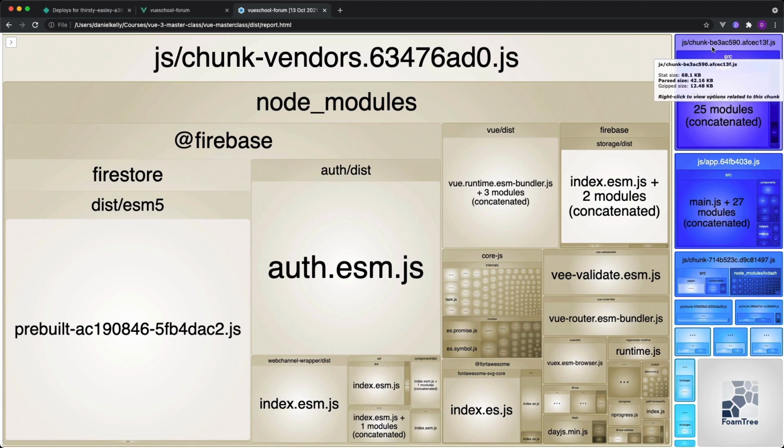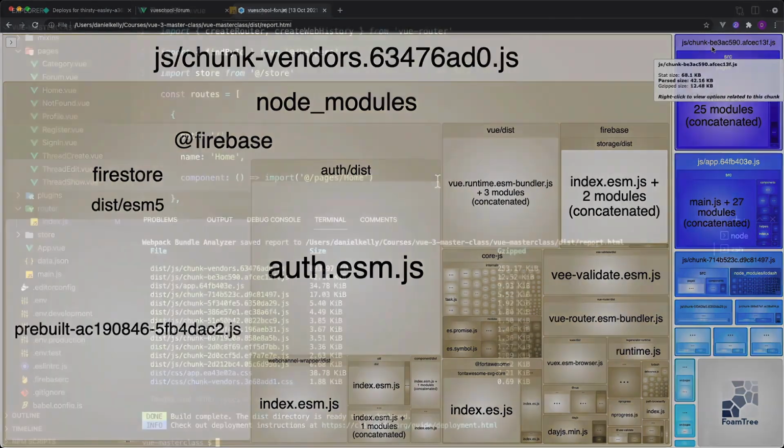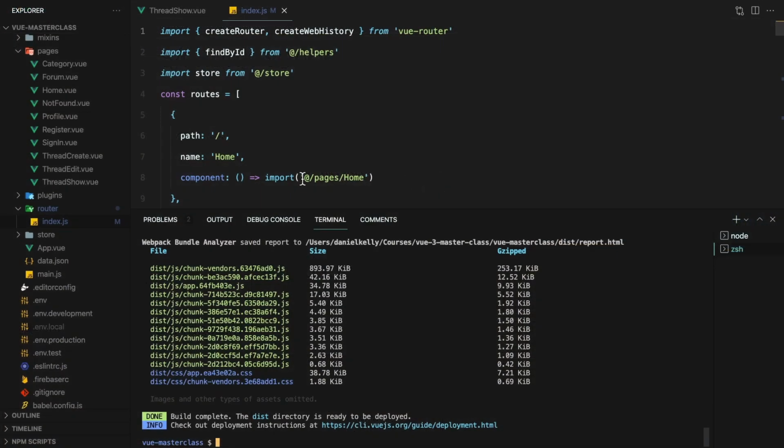To make the bundles easier to identify and debug, we can give them names. To do that, we use a Webpack magic comment. That looks like a comment before the import file path. We say Webpack chunk name, followed by a colon, and then the name we'd like to give the chunk in quotes. I'll just give it the same name as the page.